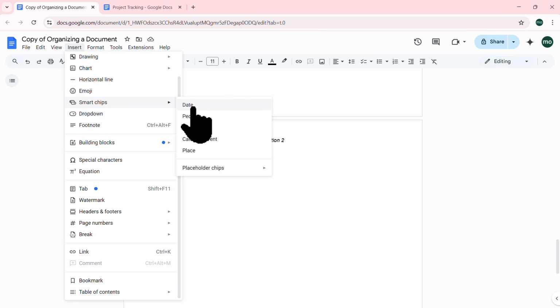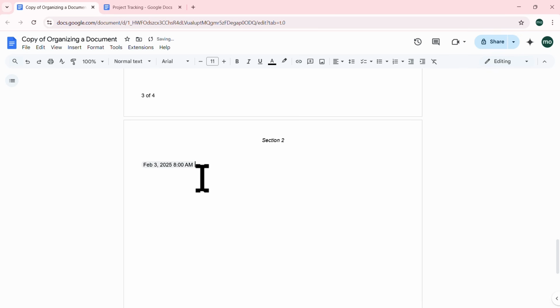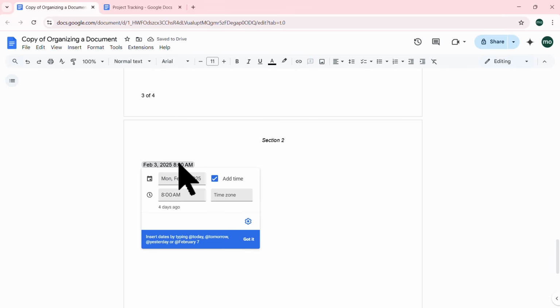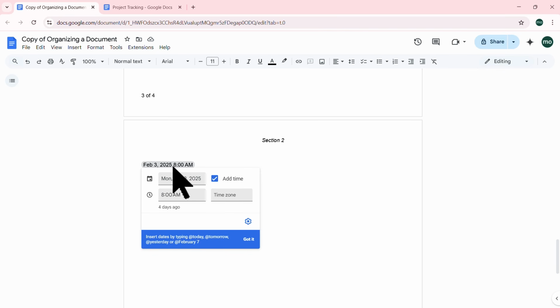So if I just want to enter a date field here, I can click on date, and it's asking me to put in a date. So I could put a date in there. I could also go ahead and set the time if I want to. Let's say this was on the 3rd at 8 a.m. You can even set the time zone. I'll go ahead and press OK. And that's it. So nice little field here. I can go back in there and I can go ahead and change the date if I want to. And so it's a pretty nice tool.